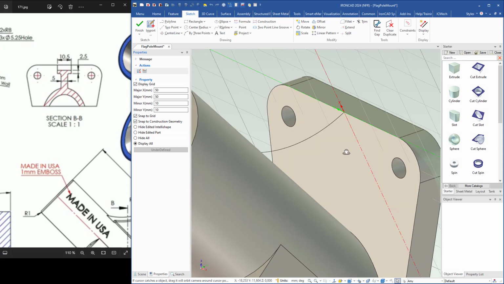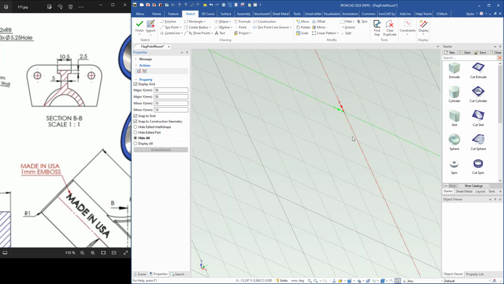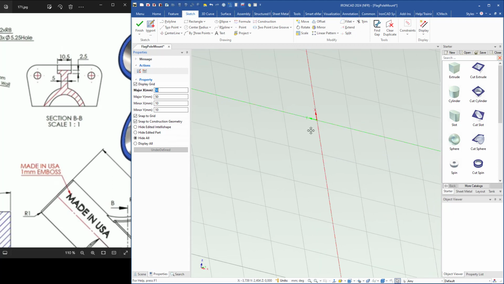So now I will choose hide all, and now I will draw the profile for this upper part here.